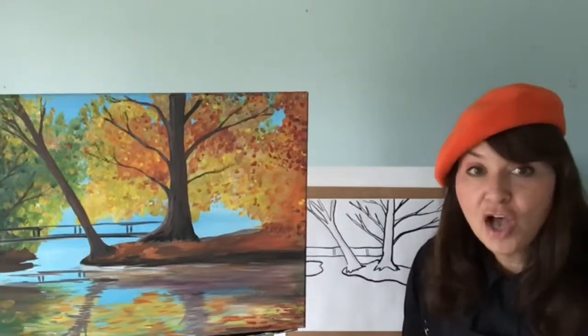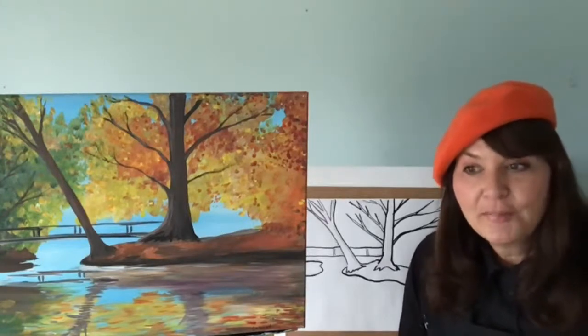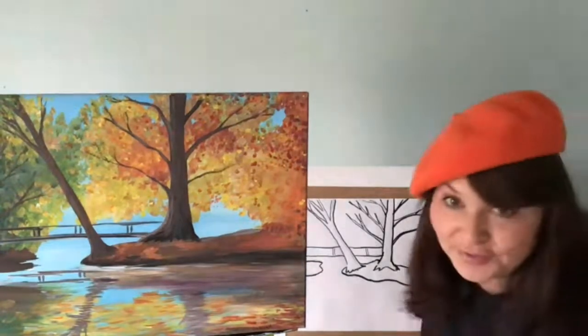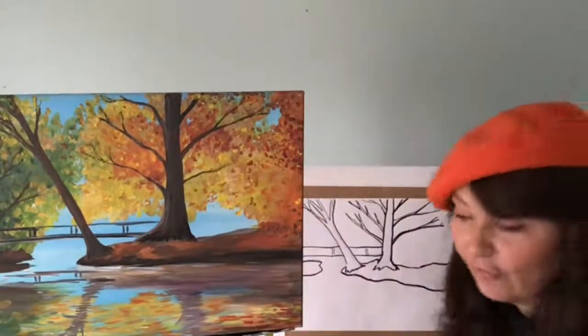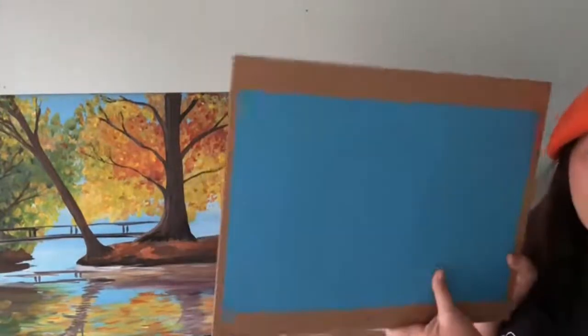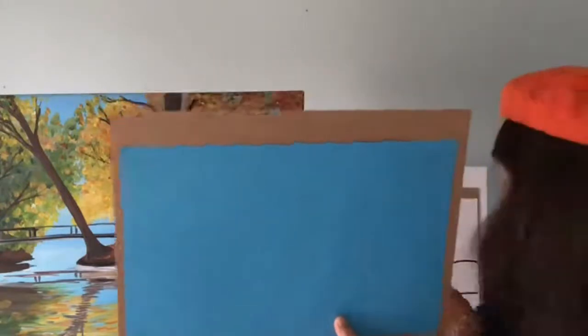Now, another way to do this project is to use colored paper. It will come out so beautiful. I'm going to start mixing it up a little by giving you an idea of different supplies that you can use. Of course, I'm still going to paint it. I have all my paints ready, but I have a ton of paper in my house. So one of the things I could do is use blue paper as my background. I just taped it on here so you guys could see it and I could hold it up.